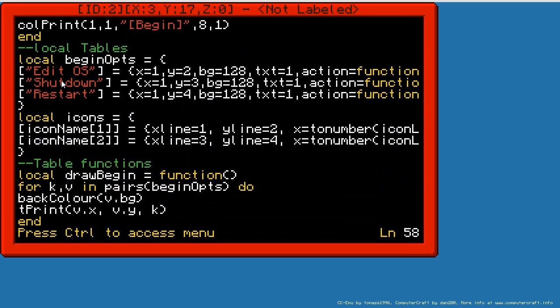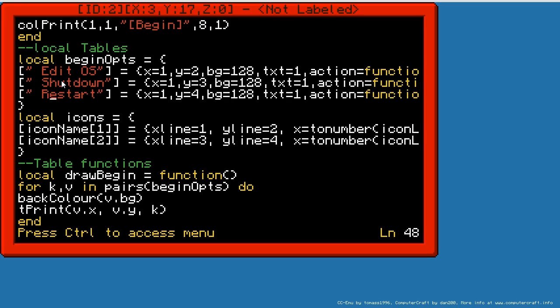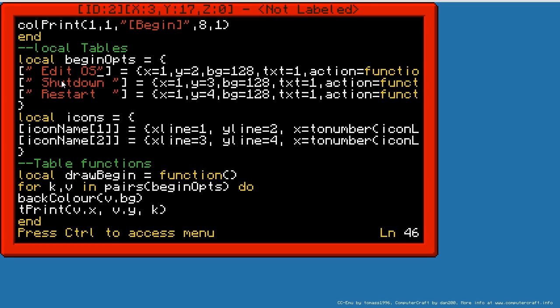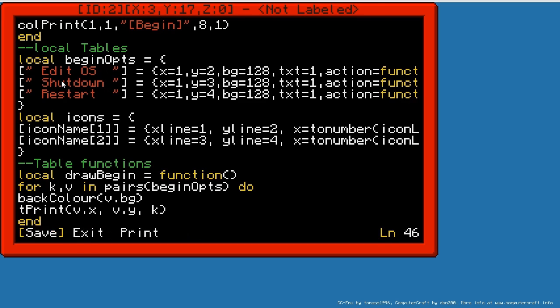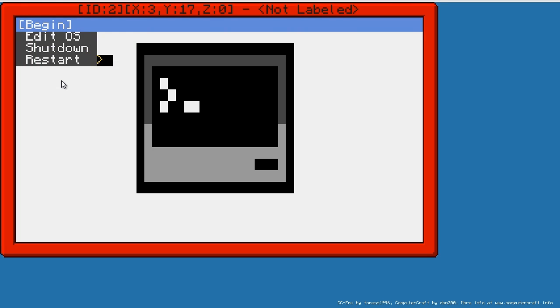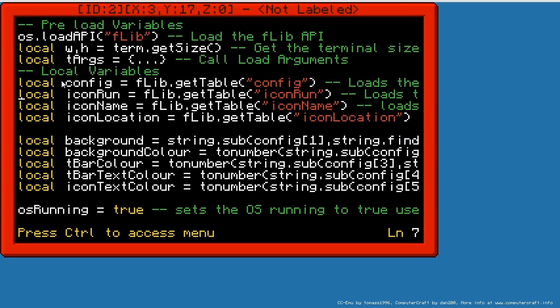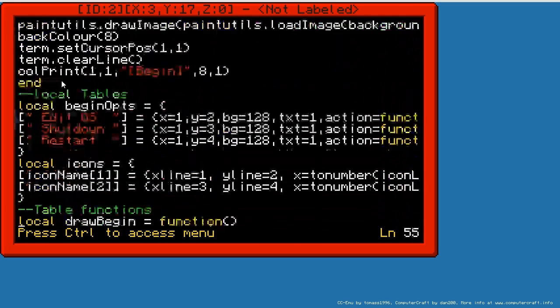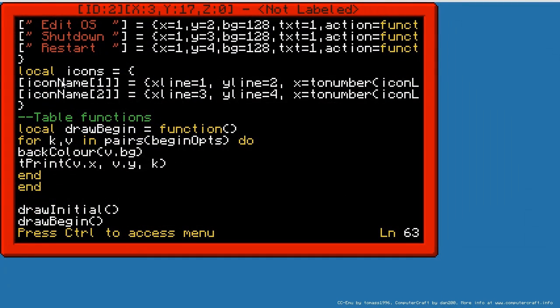To do that, you literally just come down here, put a couple of spaces in, so space it out like that, and then just do that. And it creates a nice little drop down menu like that. So edit OS, we don't really need that right now, so I can get rid of that draw begin.